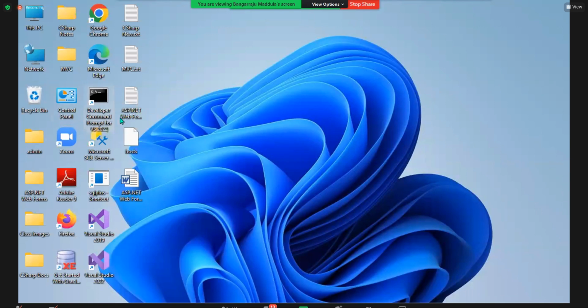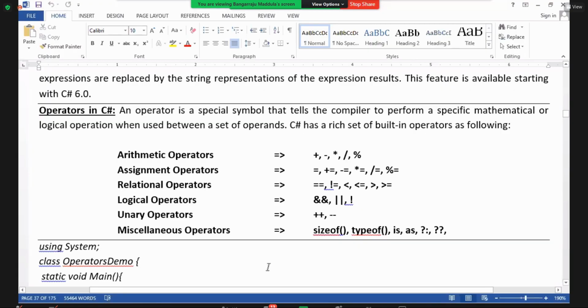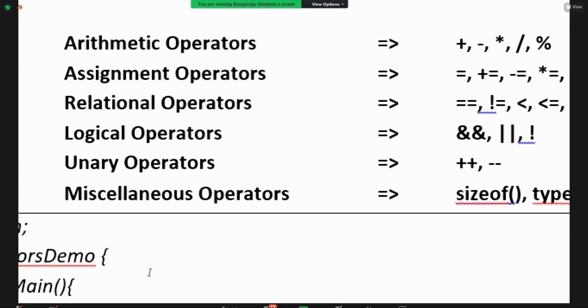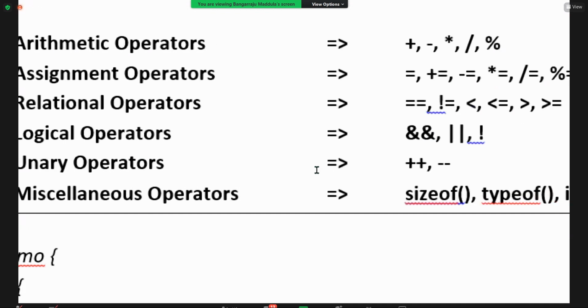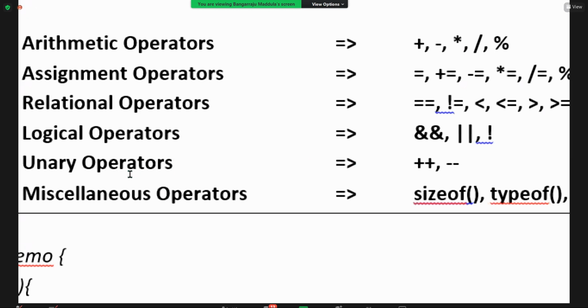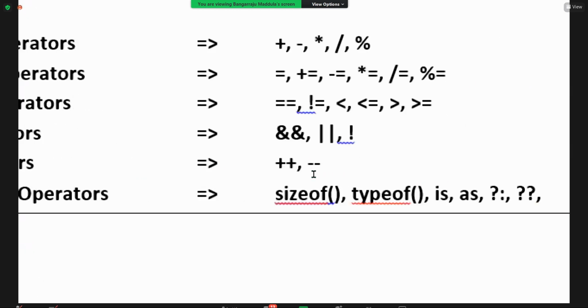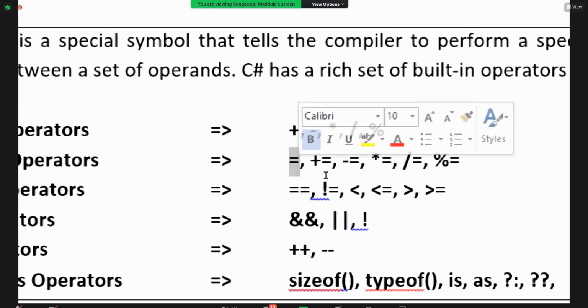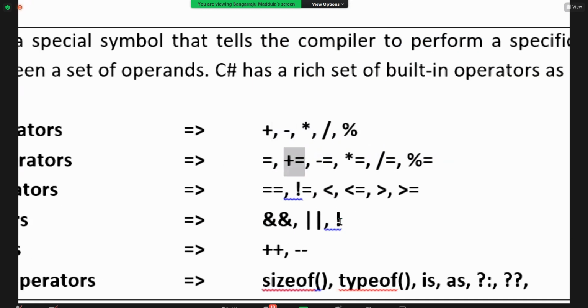Okay. And talking about the operators, guys, you people are aware of all these operators. I'm not going to specially tell you. First one, arithmetic operators. You know all the arithmetic operators: addition, subtraction, multiplication, division, and modulus. Assignment operators. Equal is assignment. Plus equal is addition assignment.